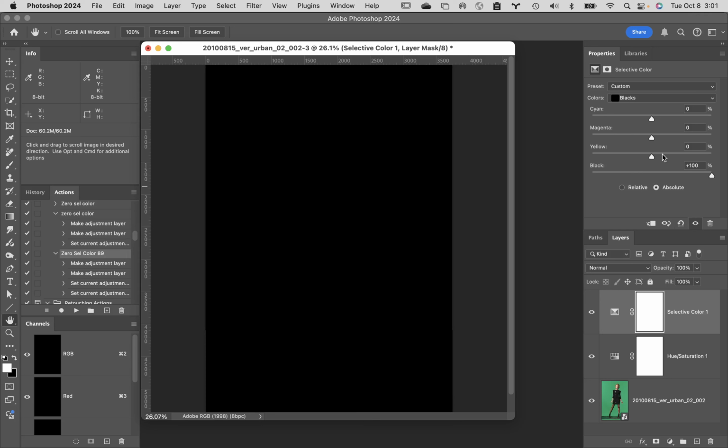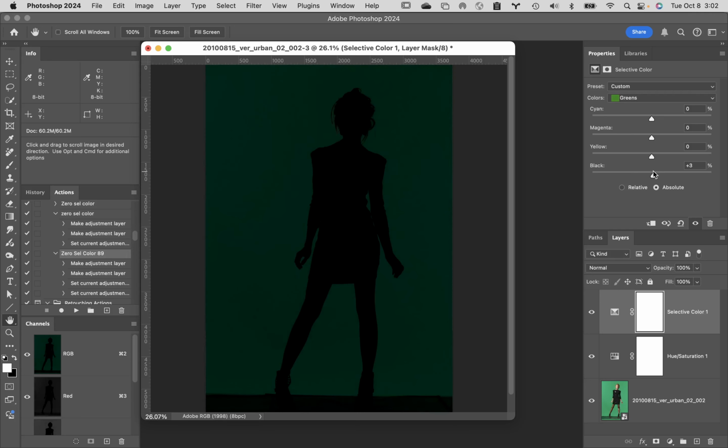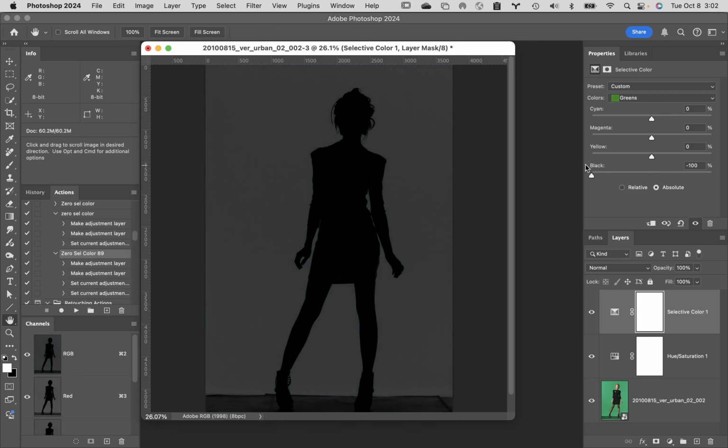Okay, so then here's the trick. We are going to go in our drop-down colors and we're going to go back up to greens. And we're going to take the greens and we are going to take the black slider. So again, what this has said is that I want to fill the greens with black ink completely. But if you drag the slider back into the middle, what you're saying now when it gets zeroed out is that you don't want to do anything to the greens. But then if you drag it all the way to the left, now what you're saying is that I want to fill this with the minus 100% black, which is essentially white ink.